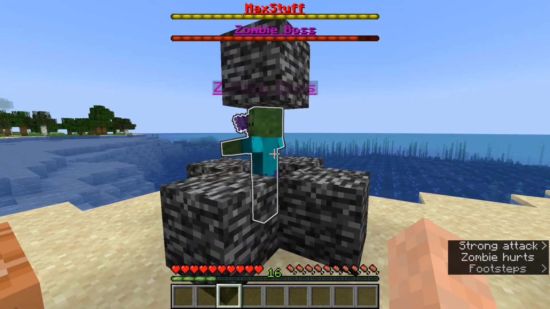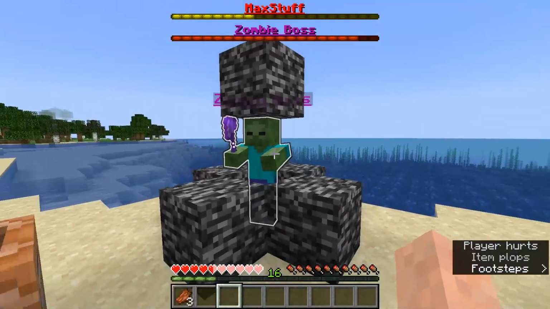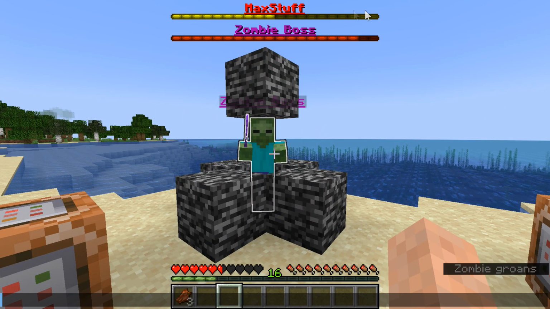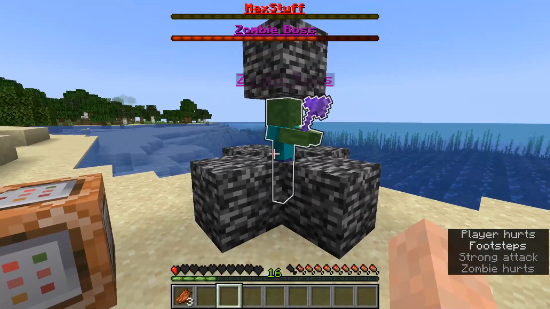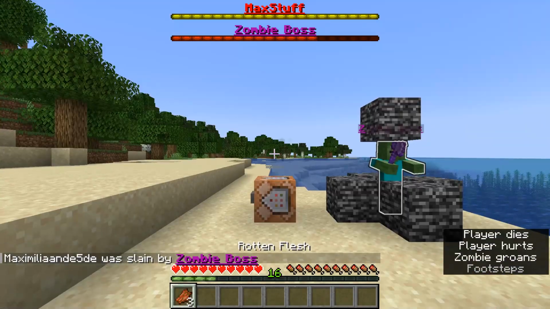So we can hit the zombie boss, which then reduces its health. And if we get hit by the zombie boss, yeah, he does quite some damage. But as we can see up here, our boss bar has decreased a whole lot, but is now increasing slightly as we are regenerating our health as well. So it works real time, which is really, really nice. And of course, okay, there's only half a heart left. And yeah, there we go.